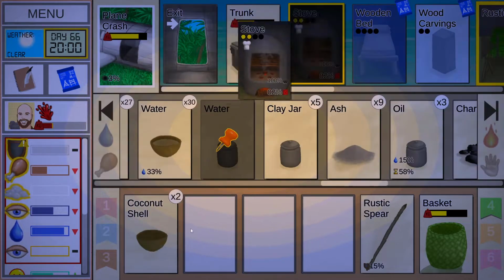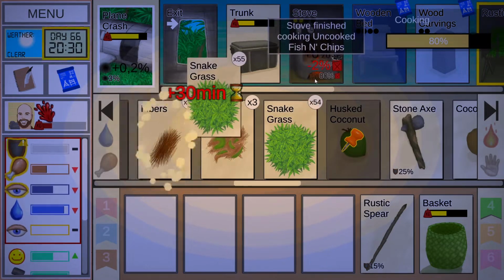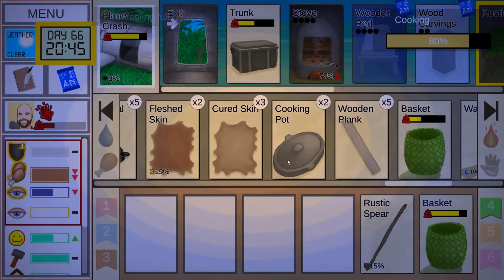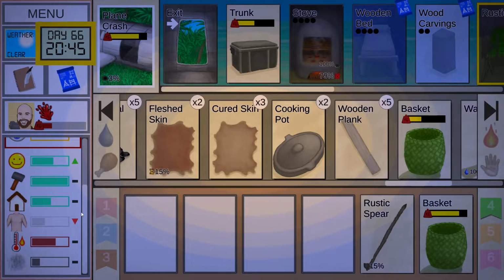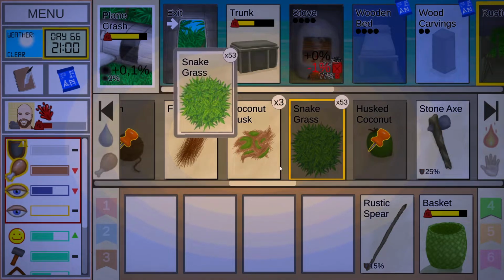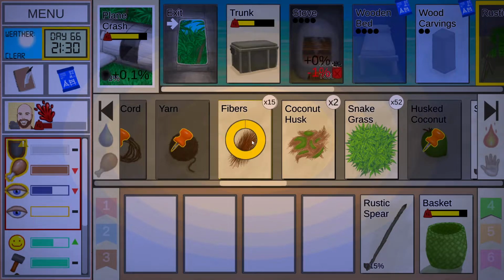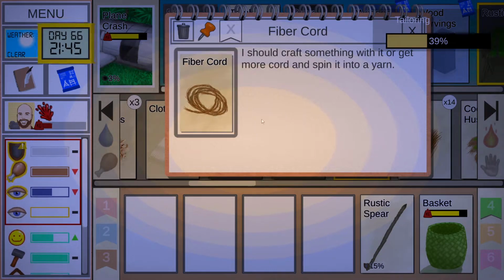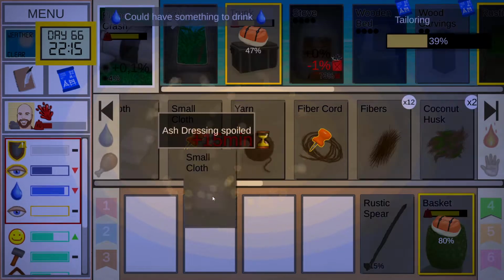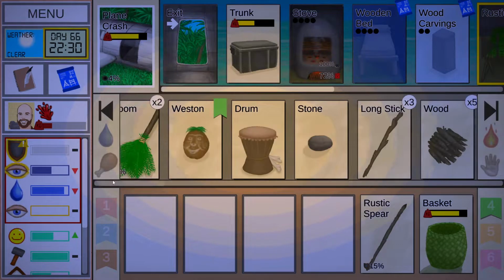Speaking of which, we are kind of hungry. Okay. Bam. Eat. Grab that, put that there, and let's see. I'm sure developers were really proud of me in the last episode where I slept every single time. No naps, no nothing. But it's time to go back to my old habits. Okay. Good. There we go. Ash dressing spoiled. Oh no. What are we gonna do? I wonder. Bam.